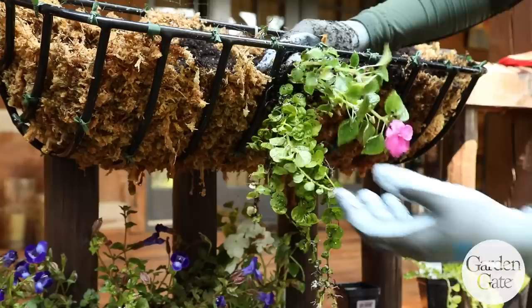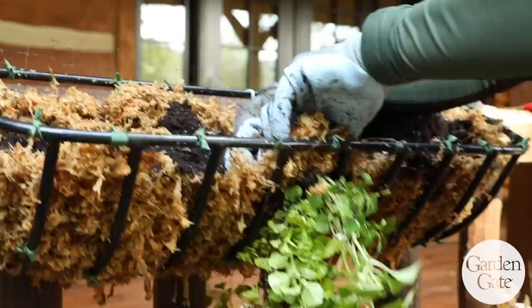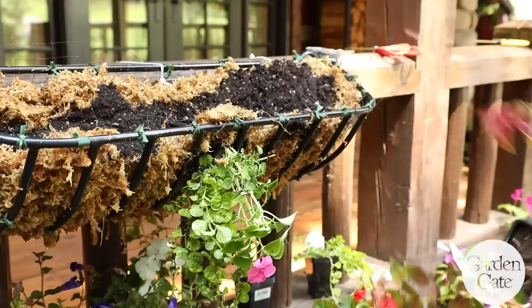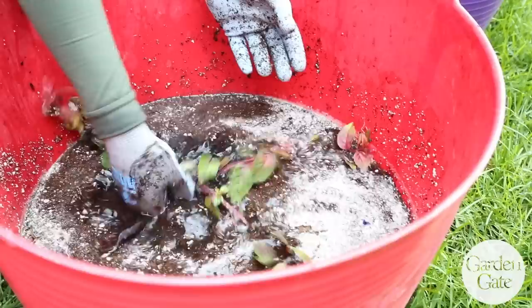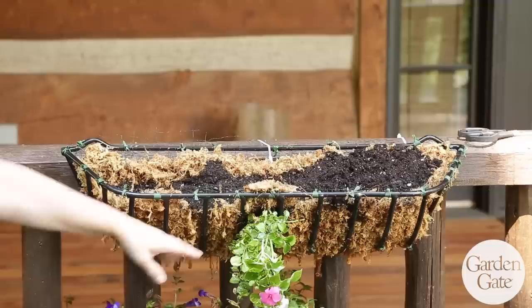We've got one in there and we'll put the other guy in, being really careful, especially with the impatience. There's going to be a little bit of space, so just take a little bit more sphagnum and pack around it to make sure. It doesn't matter if the sphagnum gets on the roots — it all kind of grows together eventually. We just keep going down that way, using different textures and varieties. This is a three-and-a-half inch fuchsia — I love it, it gives a really great effect with its red veins and chartreuse leaves, and you'll also get the fuchsia flower as it goes along.